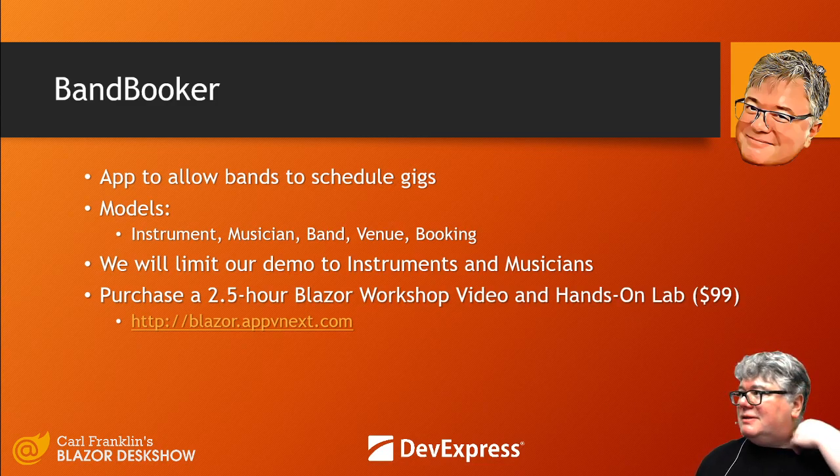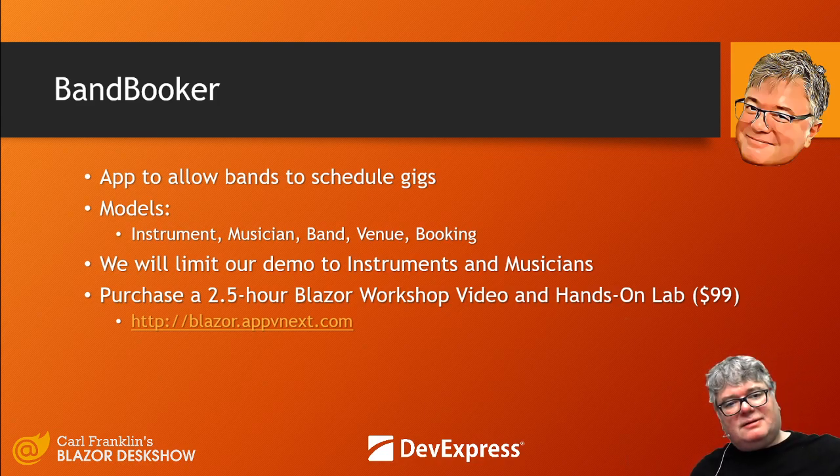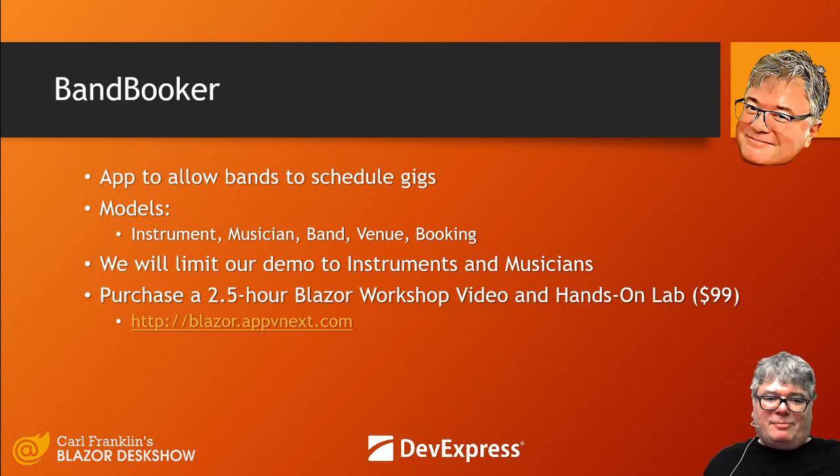But here's the app. It's Band Booker, and it came to pass out of a necessity because I play in a band with 9 other guys and girls, and it's hard getting everybody together for a rehearsal, but it's even harder to book a gig when a venue calls me and says, hey, we got these dates in the next couple of months, what are your availabilities? And I have to send an email to everybody in the band, and they have to respond back, and I have to hunt them down and chase them down and keep a spreadsheet, figure out who said yes, who didn't say yes, and it's like herding cats. So I built this application so that they could log in and, for every potential gig, say whether they could play or whether they couldn't play.